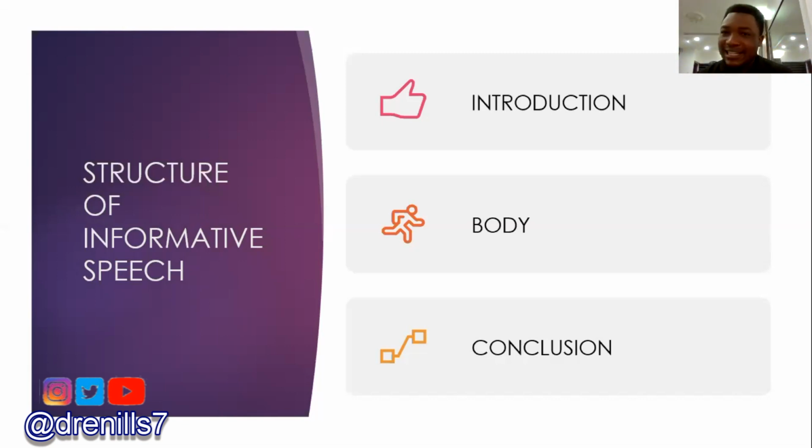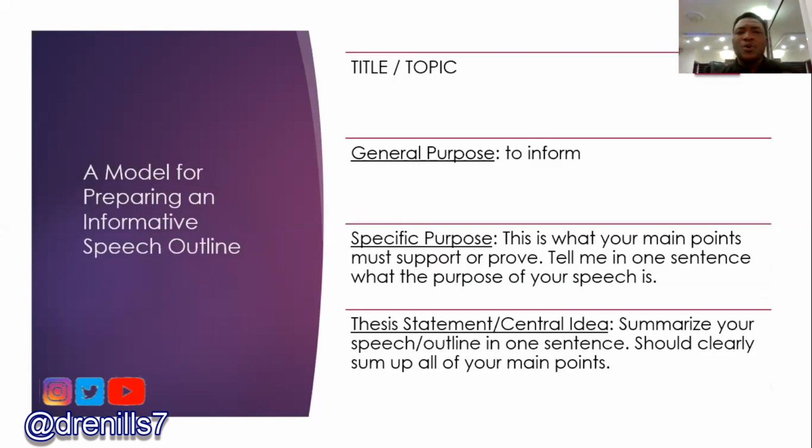The first thing is, before you deliver an informative speech, you need to have an outline. You cannot just wake up and go and give an informative speech. You won't give an excellent speech. You need to have an outline which you have prepared before that time, because if it's a semi-formal or formal setting, you have time to prepare. So I'm going to show you what your outline should look like. I'll show you a model for preparing an informative speech.